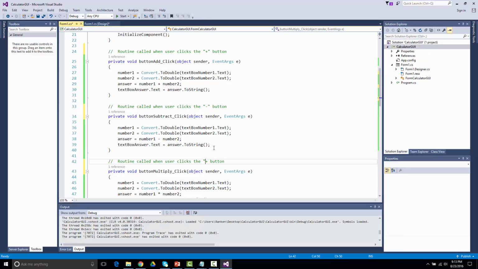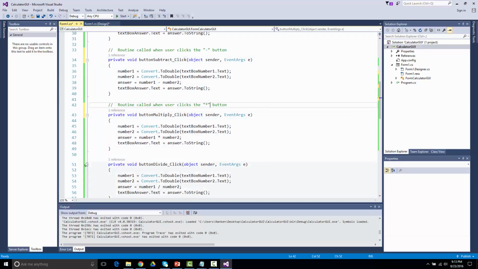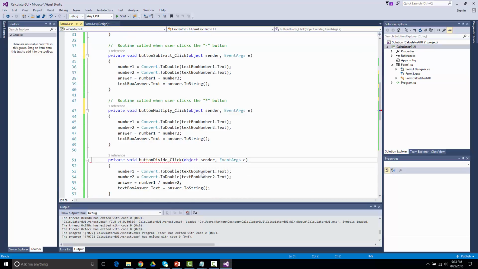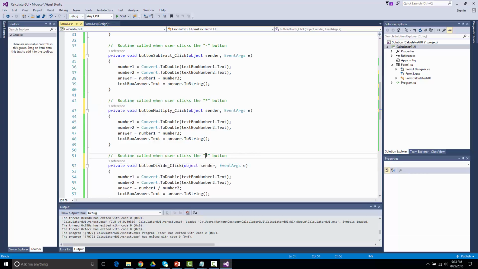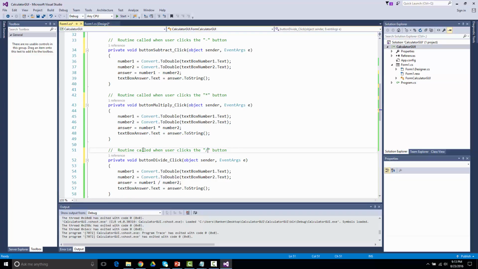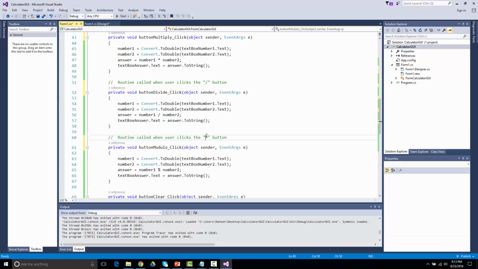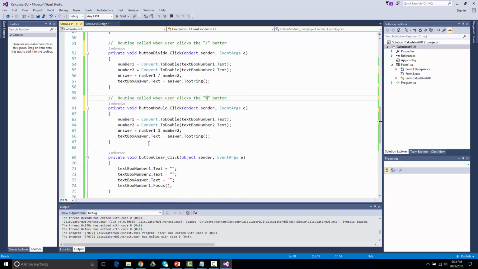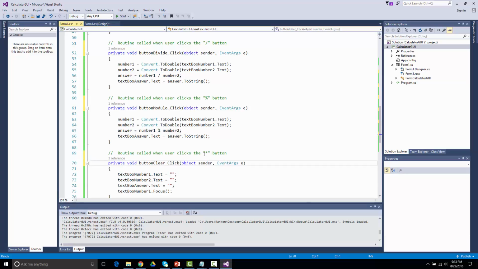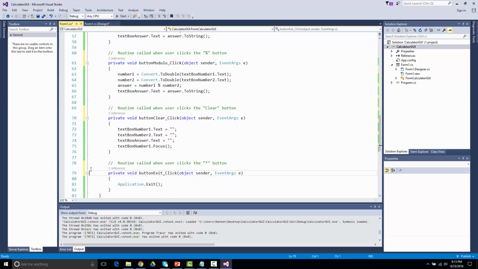When they click multiply, when they click divide, when they click modulo, when they click the clear button, finally when they click the exit button.